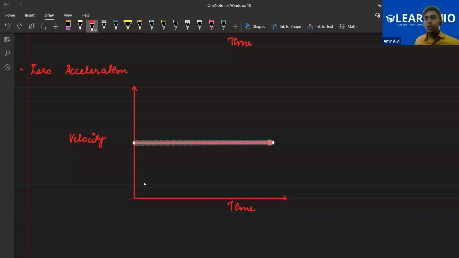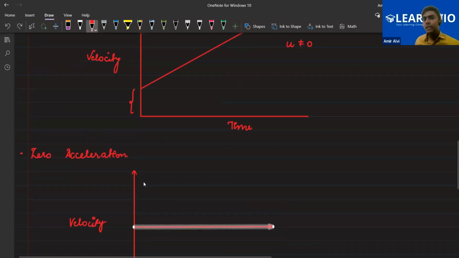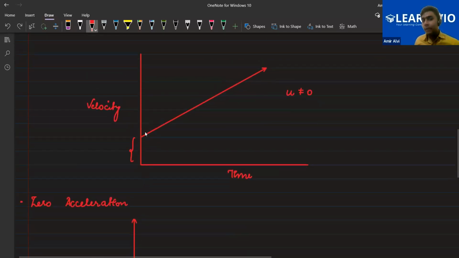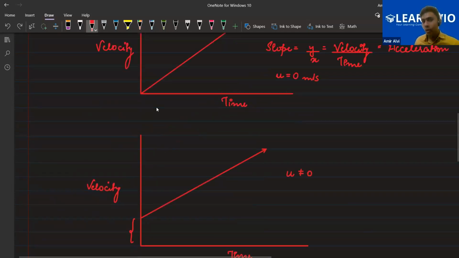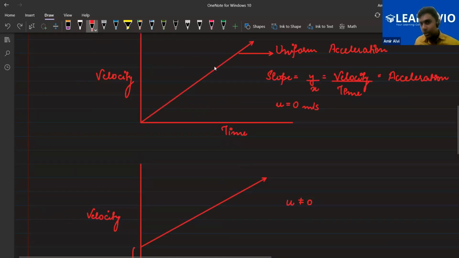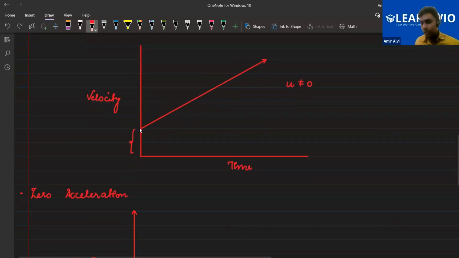Basically, the meaning of slope is the angle made by the line with the x-axis. If I draw here, in this case this is a line, right? So the angle made with the x-axis is theta. Suppose theta or anything that you can take. And if it is not making an angle directly with the x-axis, I draw an imaginary horizontal line, so the angle will be like this. So another meaning of the slope is the angle made with the x-axis.